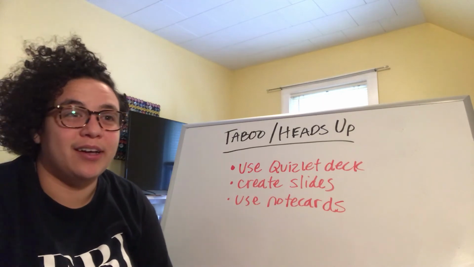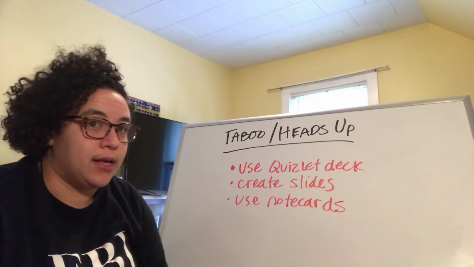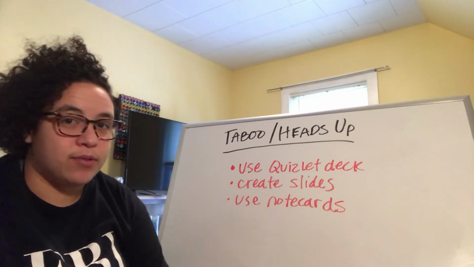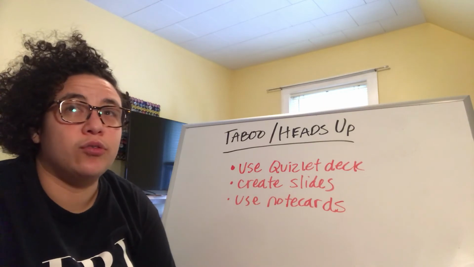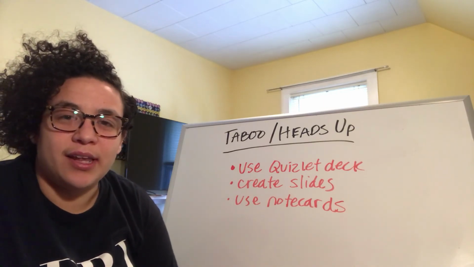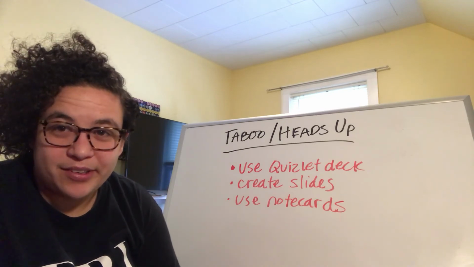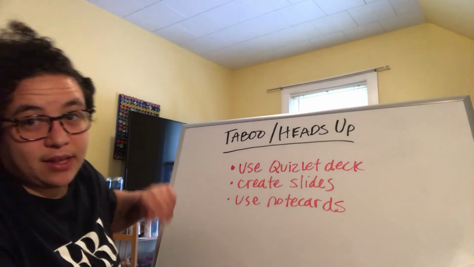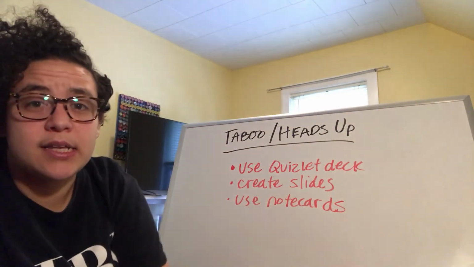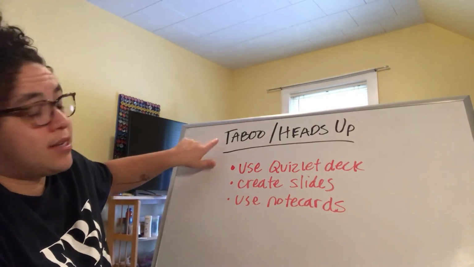So you could do a charades round where you're trying to get them to guess the word only by making movements without saying any of the words. I think there's one where you almost sing a related song. That one's really hard too. But there are other ways to do it. I would say just start with the basics, like have them try to guess the word with just describing the word. I used to play this with my class all the time, Taboo.